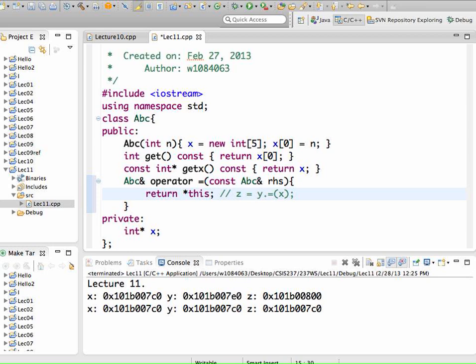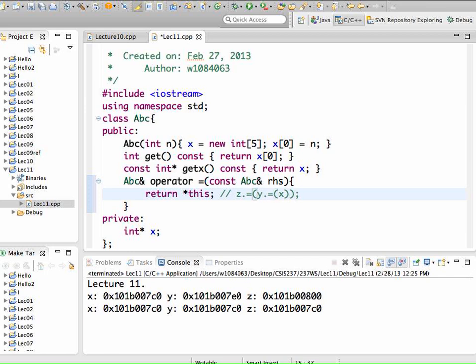So just ignore the z equals. y equals x is the same as this, and it should return y. That's why we're returning star this. Okay, and then if you chain this, you're saying z dot operator equals that, this whole thing. All right, I hope that makes sense.